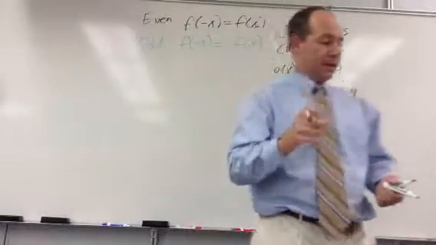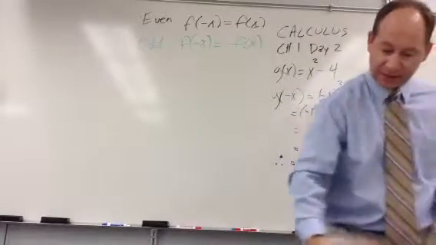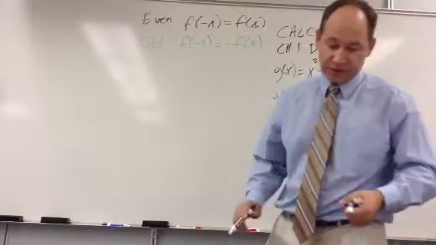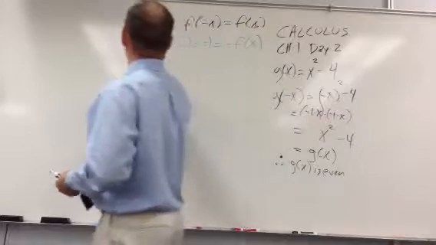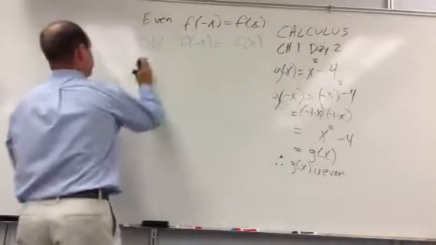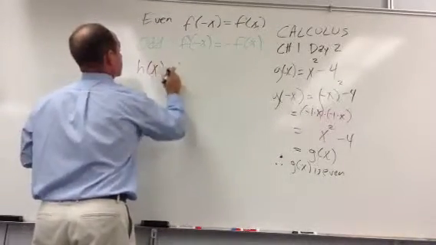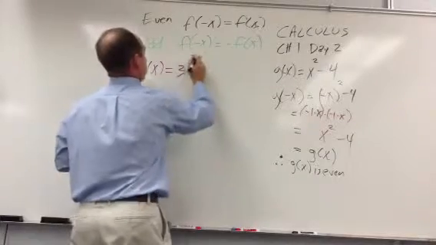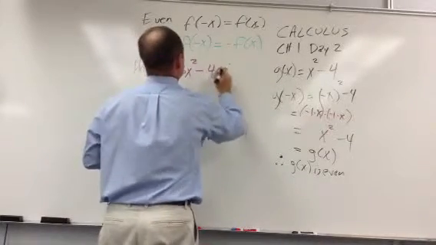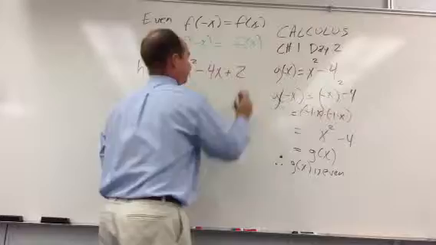Okay? All right, here's the last one where I picked a great one out here. At least I thought I had a great one for you guys. Oh yeah, that's all I was going to do. Okay, so let's say that h of x equals 3x squared minus 4x plus 2.